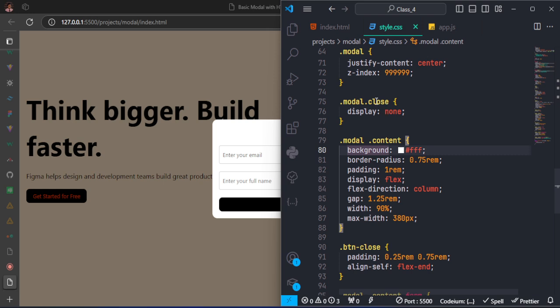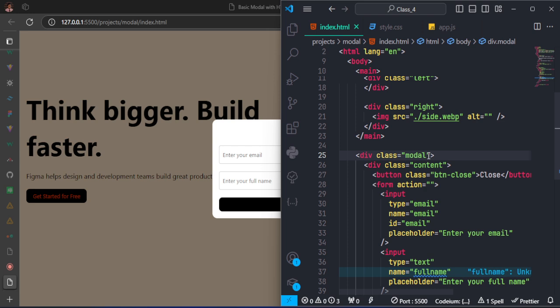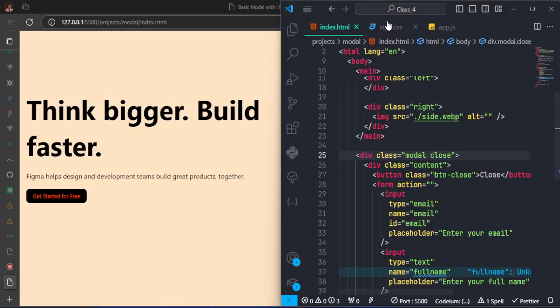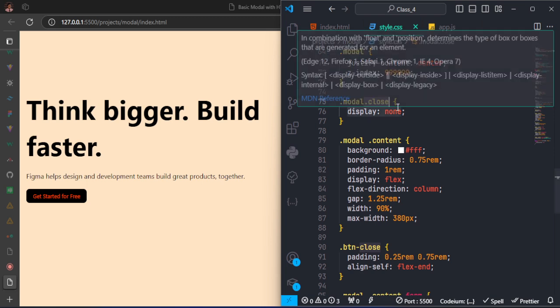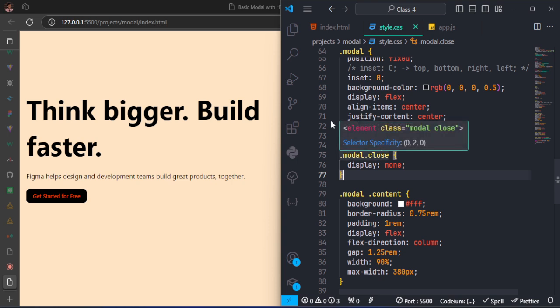And again, we have this other class, which is this close, and this class here is very important. That's what we're going to be adding to this div, or removing from the div, depending on whether the user wants to see the modal or not. By default, this thing is going to have the close class on it, and once it's closed, as you can see, we are not going to see the modal, because anytime there's a class close on this modal, we want the display to be none. And once the element is display none, you are not going to see anything on the screen. And once this class is removed, then the modal will pop up.